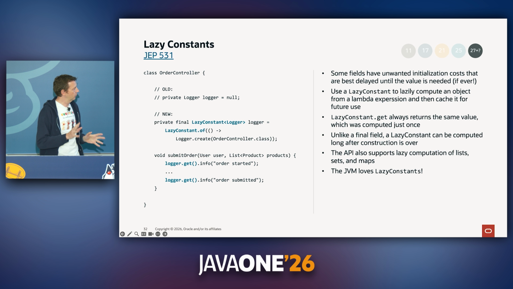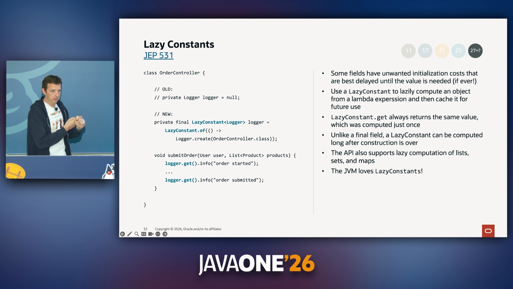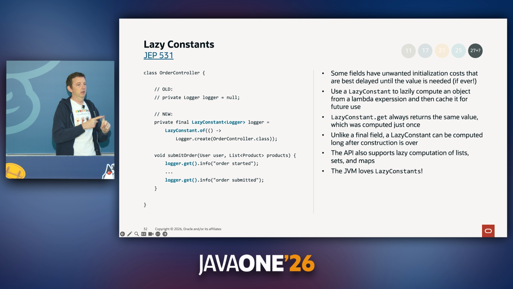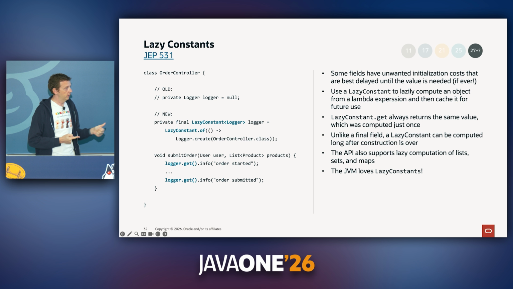Of course, you can kind of roll your own version of this. A lot of people will leave the field as null until they need it and then set the field. The advantage of using this API is, first of all, it's been carefully engineered so that issues like surrounding concurrency are handled appropriately. The lambda really only ever gets invoked once. And second, the VM knows about these things, and it can optimize them in a way that your own personal code wouldn't be able to be optimized. Because there's the invariant here, that once it is set, it's going to stay the same value.